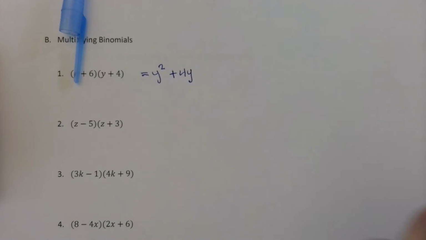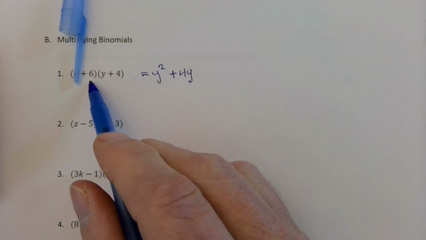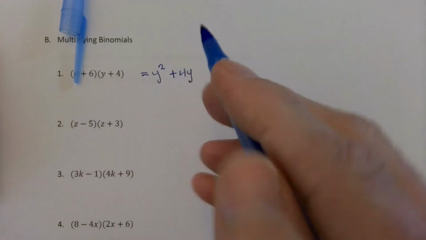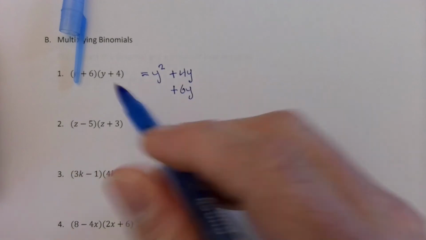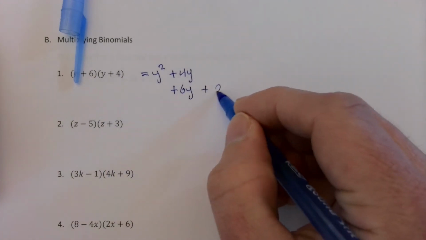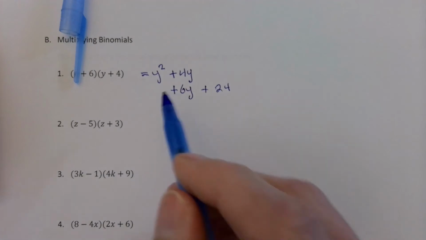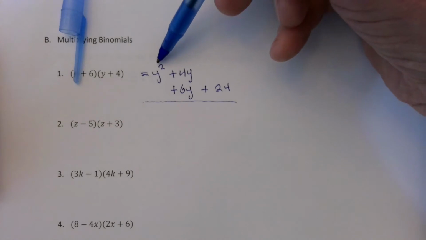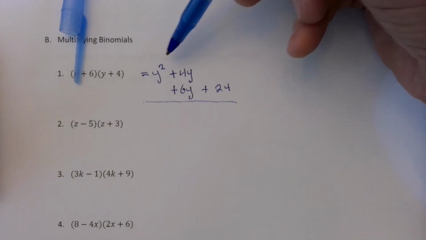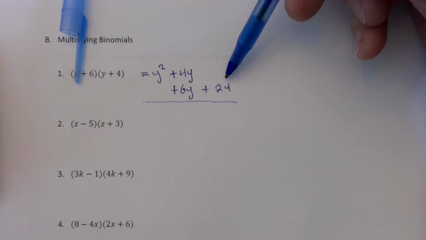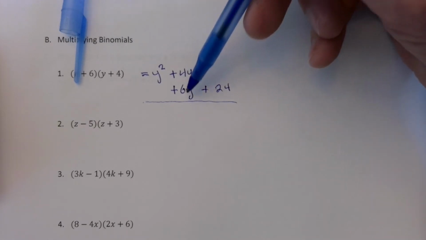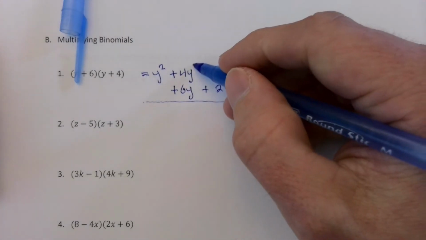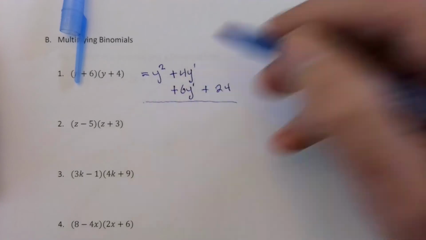You've got 2 more multiplications to do, a distribution with this 6. 6 times the y and 6 times the 4. Now 6 times y is 6y, and I'm going to write that right here. And 6 times 4 is 24. I like to put my answers in 3 columns because very often there's a column that has a square factor of y or x. There's a column that has no x or y whatsoever, and in the middle, very often there will be 2 terms that are both what are called linear terms. They both have exponents of 1, and you don't have to show those.